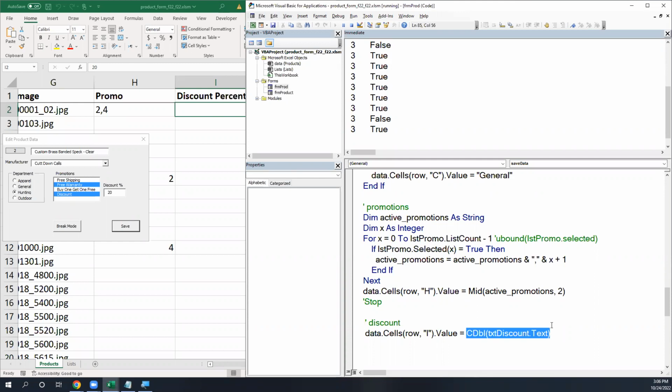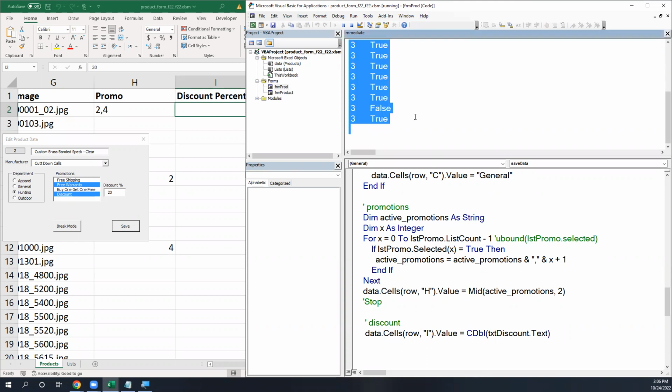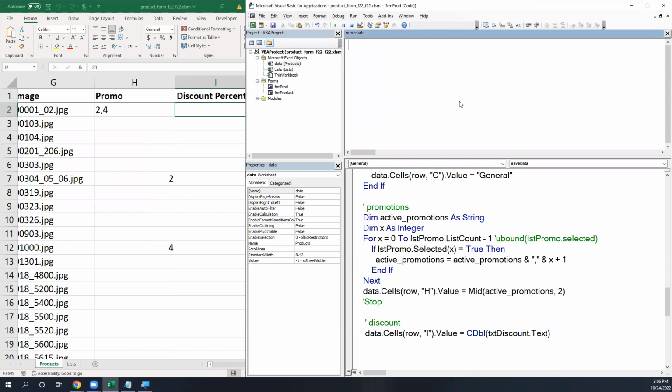Questions? So this is a function that converts to double. This converts to a double precision floating point number. There is a whole series of these convert functions built into VBA. So CInt, convert to integer. If I've got some string 3, that'll be an integer. And if I ask for the type name of that, that'll tell me it's an integer.